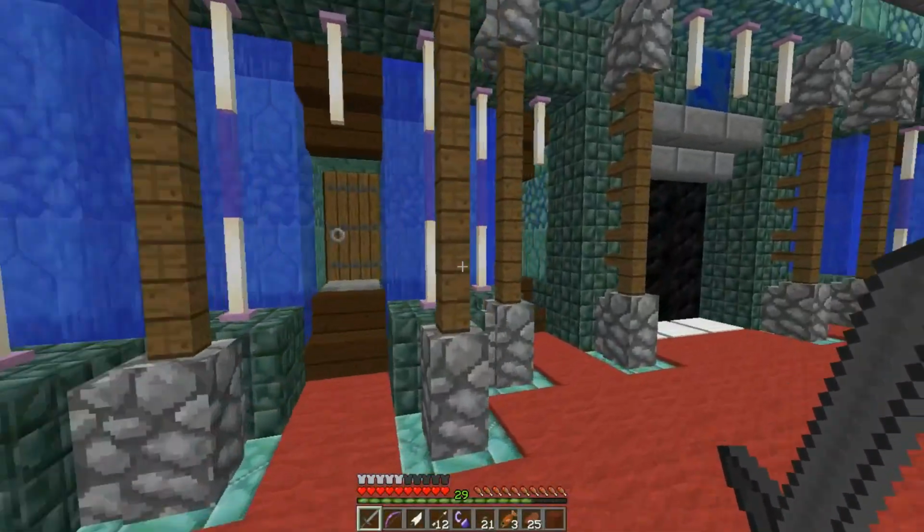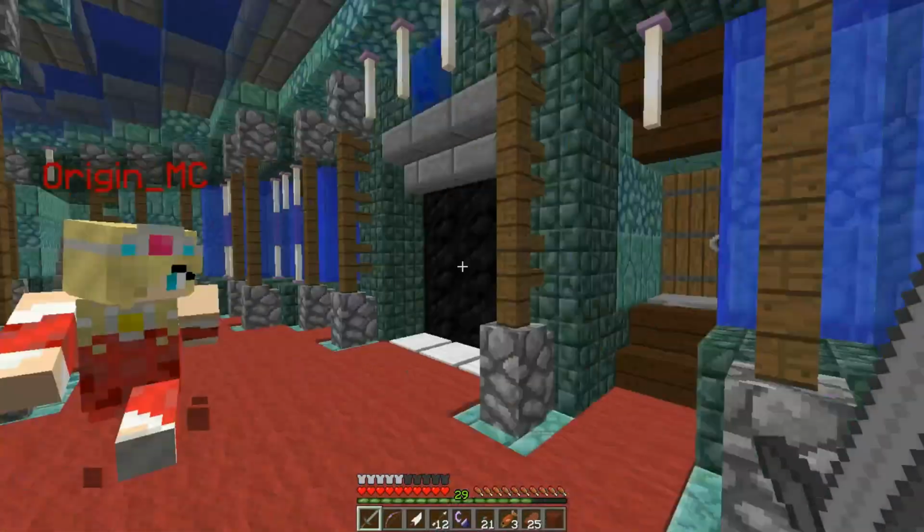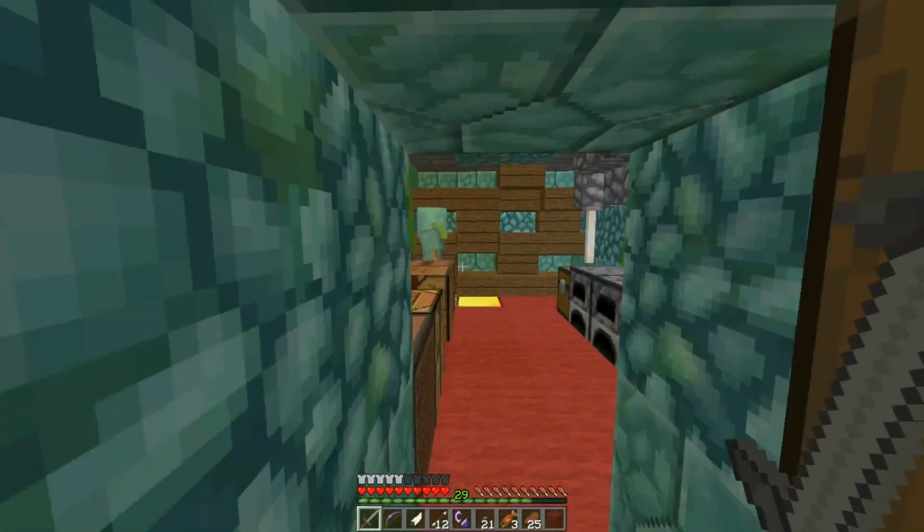You got to talk to the neighbor, at least. I'm trying to find it. It's this one right here. Okay. Talk to the neighbor first, and then talk to the little kid.